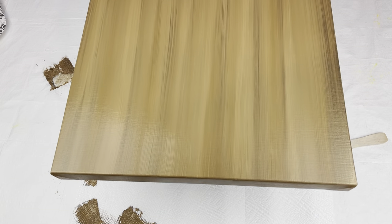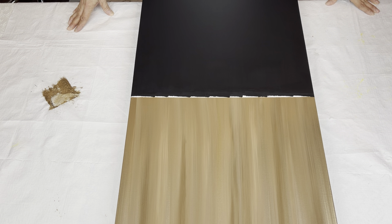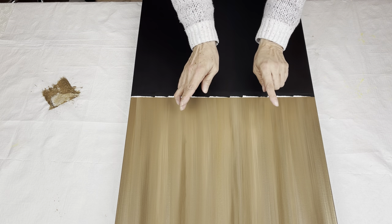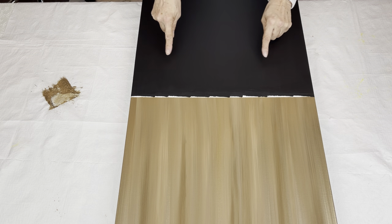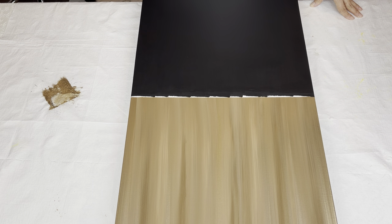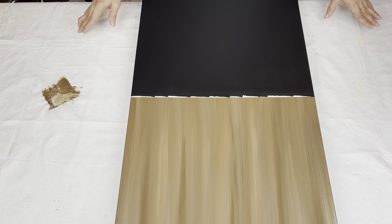That's much, much better now — that is full coverage. Very easy to repaint if things are wrong, very easy to fix. The paint is all dry on my canvas and I am absolutely loving the brown and black combination. Now that it's dry I'm going to change my design for my crushed glass and glitter. I think it'll be a lot more elegant looking if I just did a nice wide band of crushed glass and glitter.